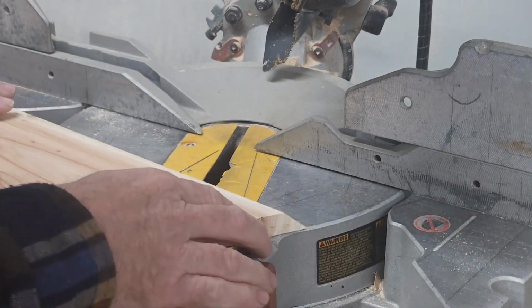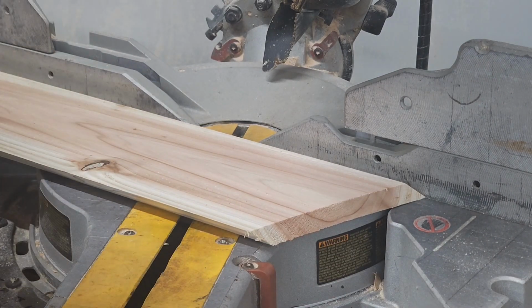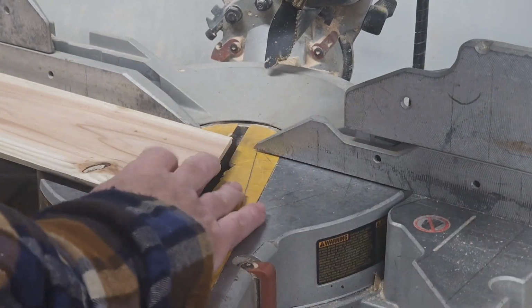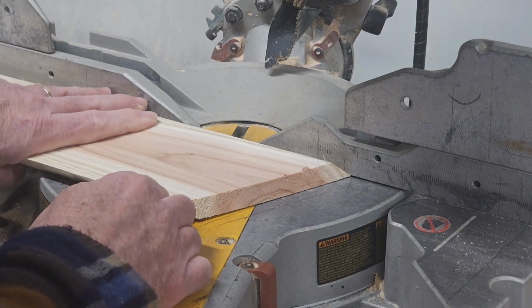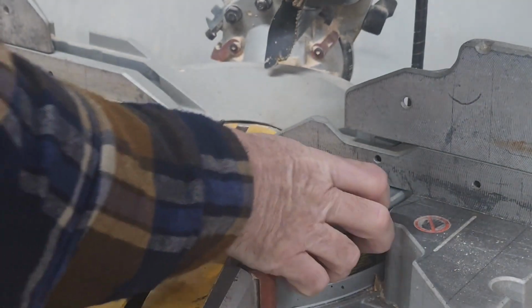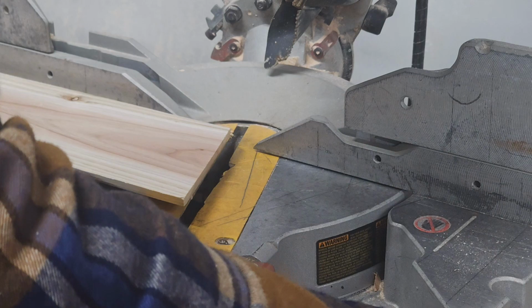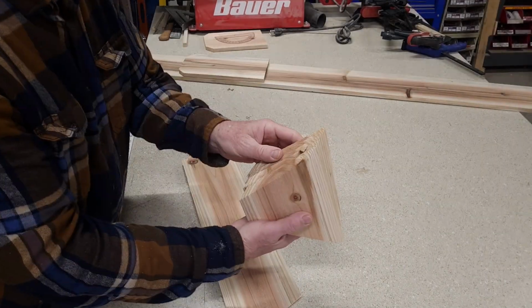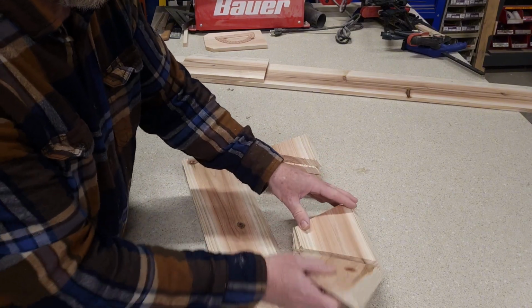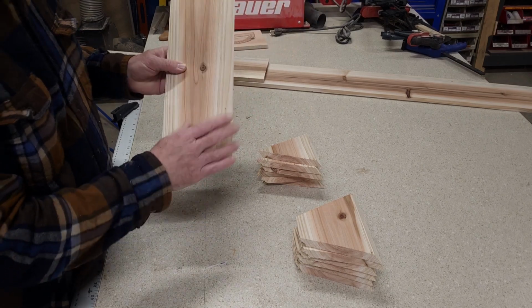Now this is the same as the sconce light. Our mark from this point to here is 2 1/16. Set this one over. We're going to alternate the cuts for our bigger part of the roof and the smaller part. So there's the smaller one. We're just going to cut the tip out right at the point. Set that over. Now we're just going to alternate and do the same thing. So you got 6 big ones and 6 of the smaller ones. So you should have something like this. Keep them in order so the grain matches. There's your leftover piece. We're going to need that for our beam that holds the posts up.